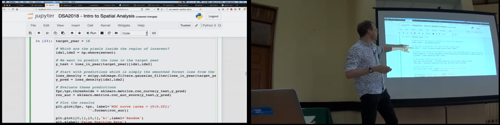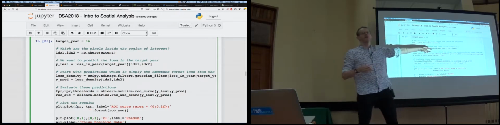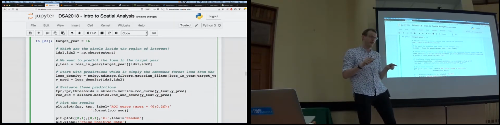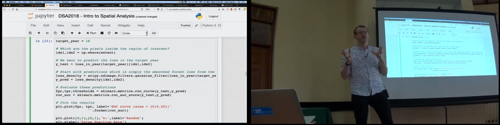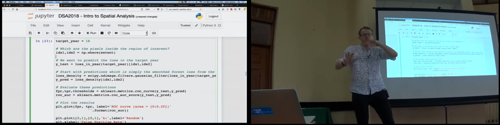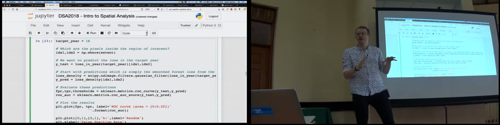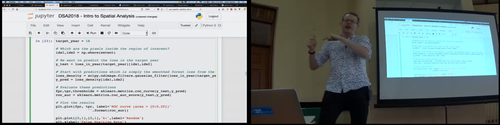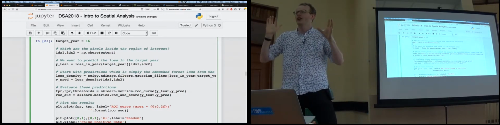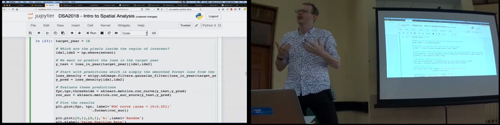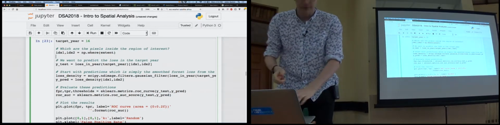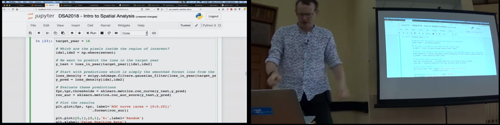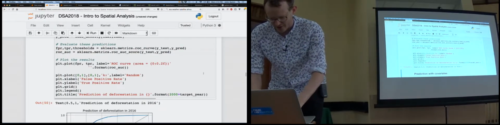So we've got the thing that we're trying to predict, which is the loss in some target year, and that's the precise locations of forest loss. And we're going to try and predict that from this density, this smoothed out version of what happened in the current year. And we'll just see if we can do that immediately, without really any clever machine learning or any learning of any kind here. We'll just see how well that prediction works. Because this is very simple, it's very, very fast to run, so let's do that.